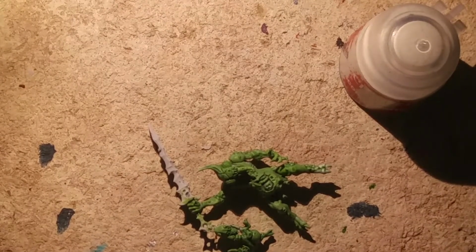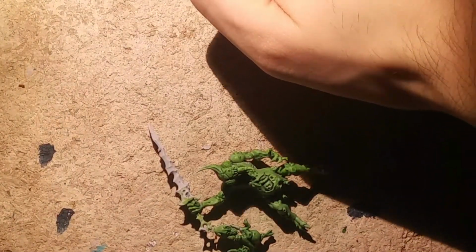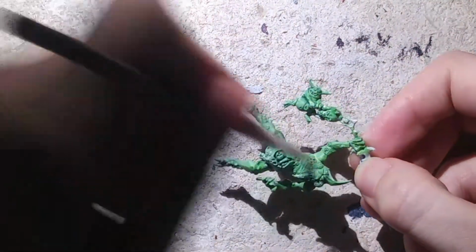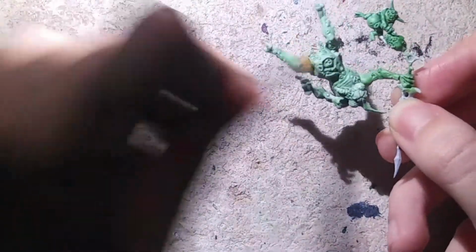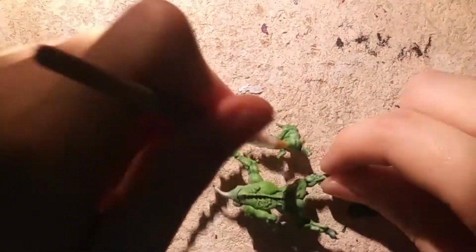Now with that done, I'll be getting some of the Corax White back onto the brush, and then this is where I'll be doing the dry brush of it. You want to go in a back and forth motion as you're applying this, so you catch every nook and cranny on it. As you see with that wet dry brush combination, it's now making it a lot lighter, like we want it to be.